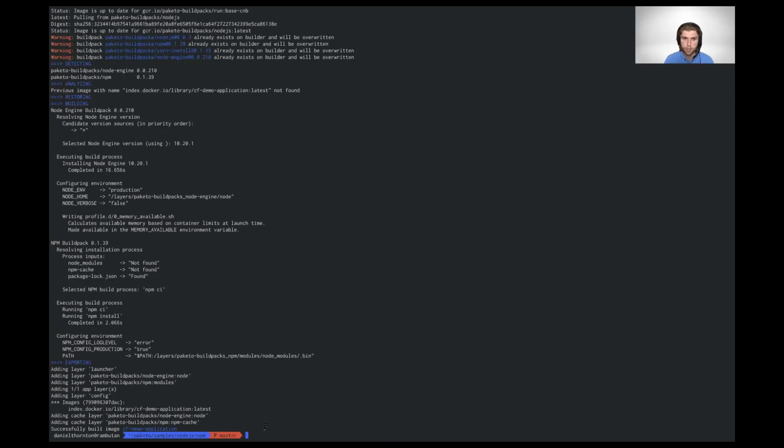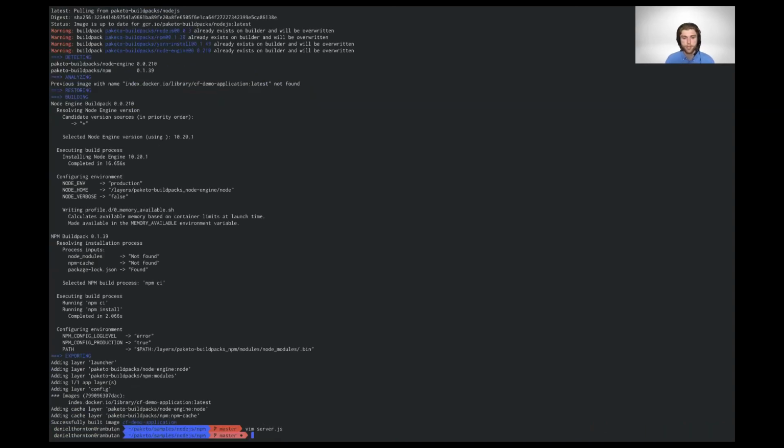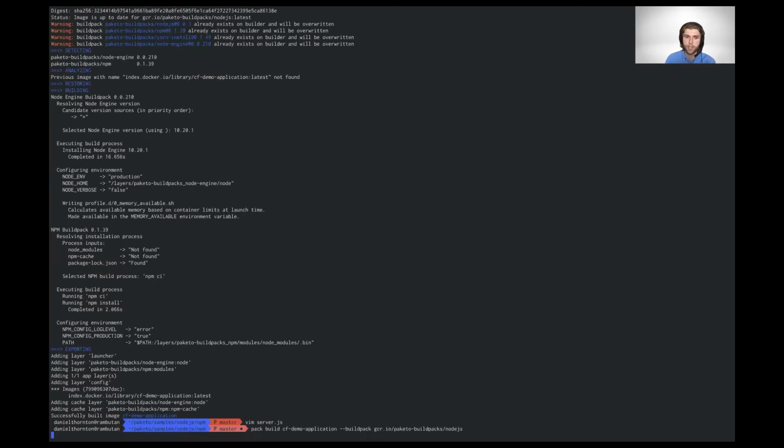All I'm going to do is just edit this file a little bit, and let's say we add some additional details to our greeting page. Awesome. So now I'm going to rebuild the same application, and let's examine this output again and see what happens.